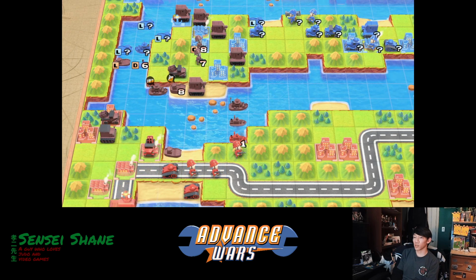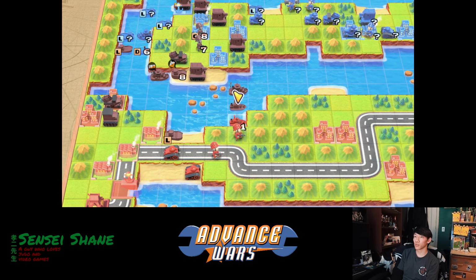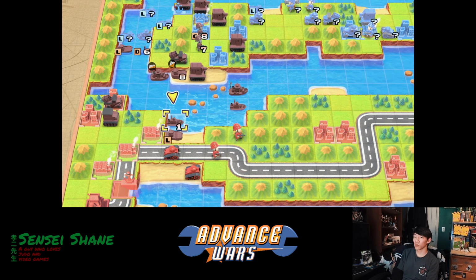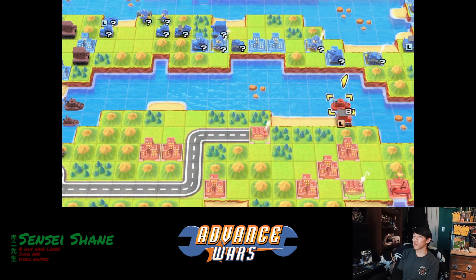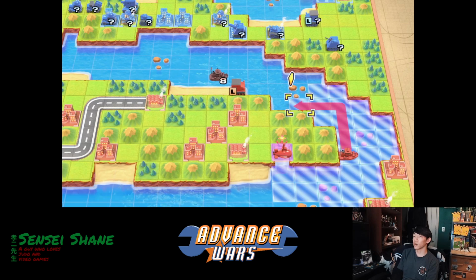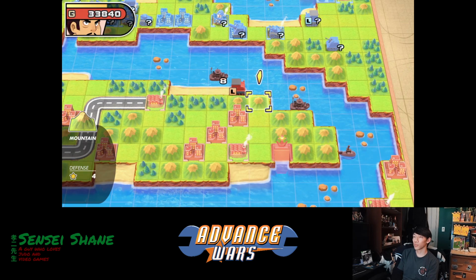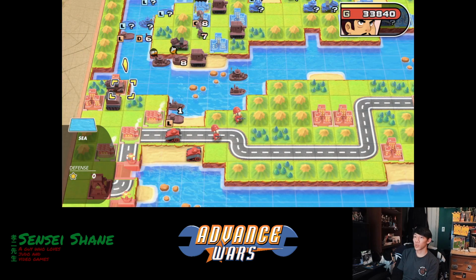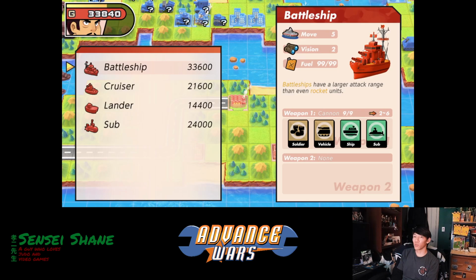Alright, we're going to move the rocket and the infantry into the lander so we can start capturing some more properties. I guess we can move this cruiser up a little bit just to try and regroup later. Okay, we're going to move this battleship 1 space this way so we can still hit these bases and maybe target that artillery next turn to get it out of the way. Okay. Things are starting to come together now. Again, we're going to build another battleship for now.